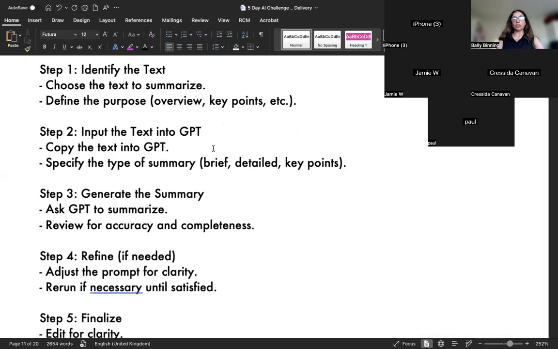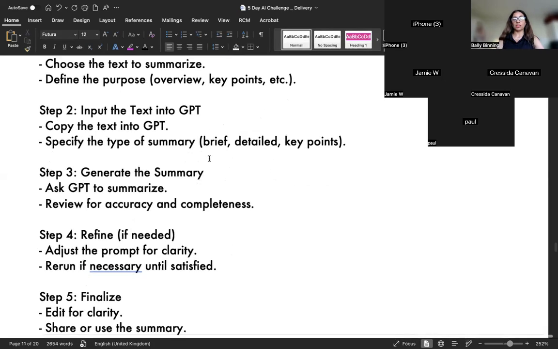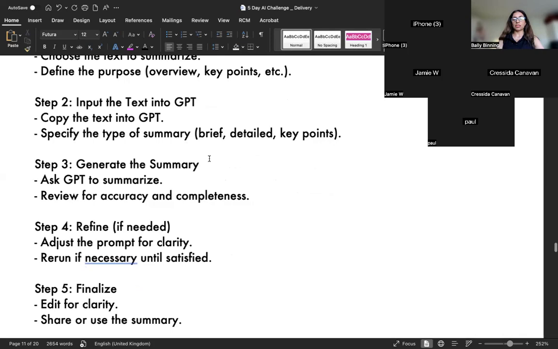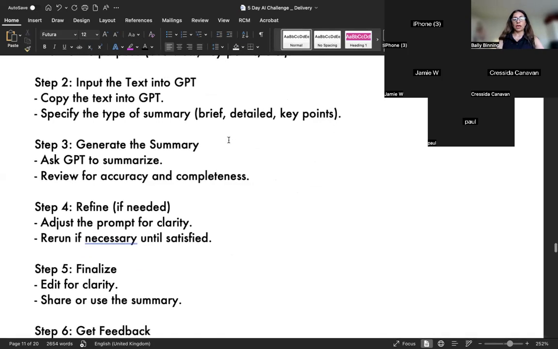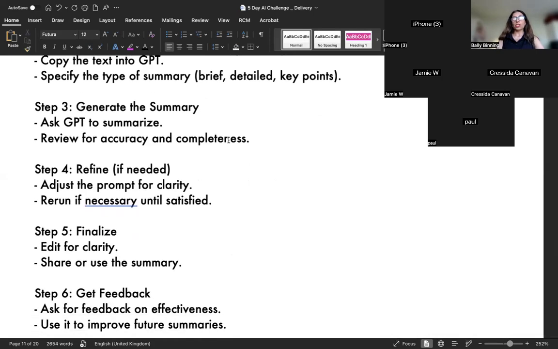And then copy the text into GPT, and then you've got your detailed key points. Ask it to summarize, and always check for accuracy as well. Sometimes it won't complete the summary, so always go back and check that.